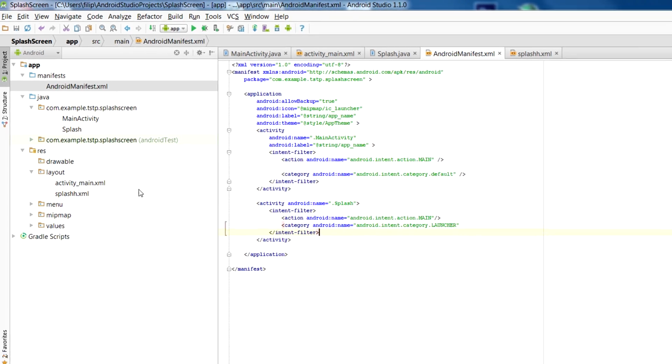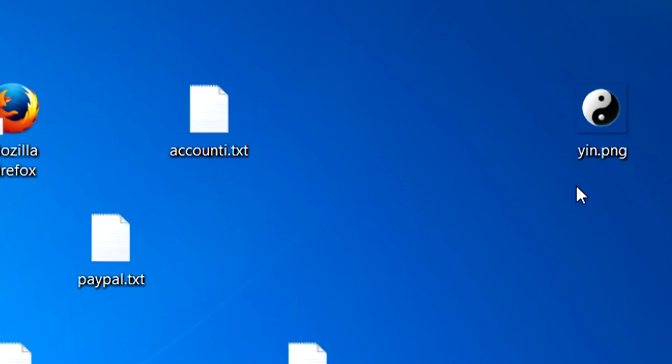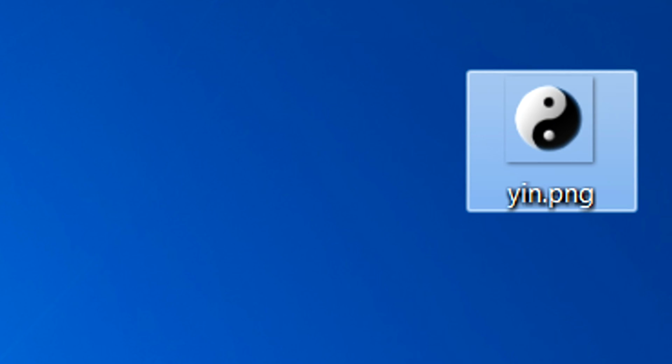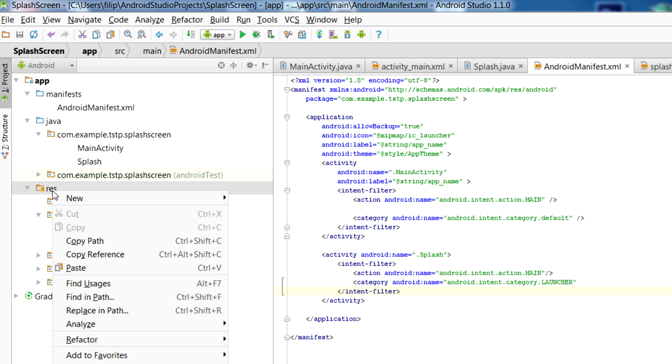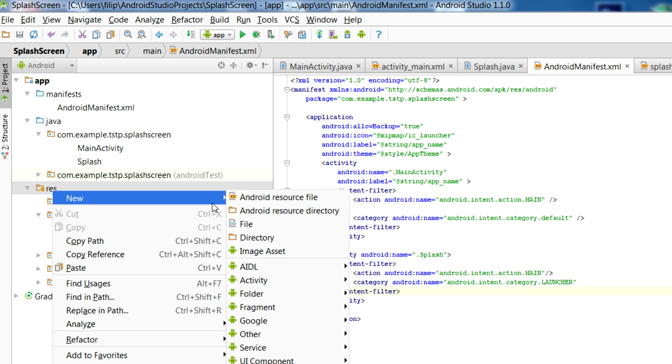Now we are going to input our drawable, so Ctrl C on our image, and I will create here a new drawable folder for this image.